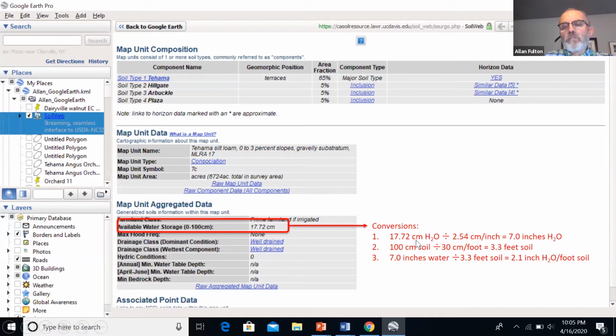So to make the conversion from metric to English, I've done this over here for you. 17.7 centimeters of water divided by 2.54 centimeters per inch equates to 7 inches of water. That 100 centimeter profile divided by 30 centimeters per foot equates to 3.3 feet of soil. So when I combine these two conversions, 7 inches of water divided by 3.3 feet, I get an estimate of 2.1 inches of available water per foot for this Tehama silt loam. That is the amount of water between field capacity and wilting point for this particular map unit.